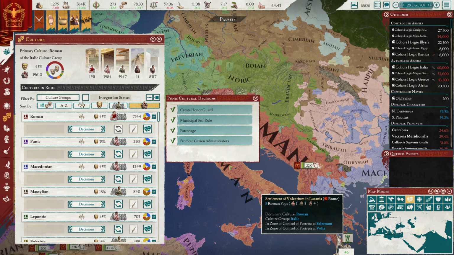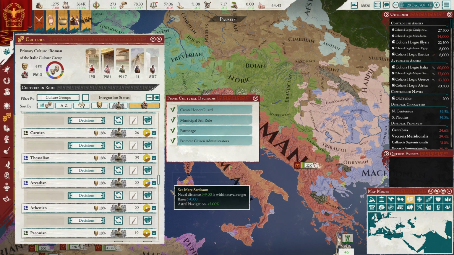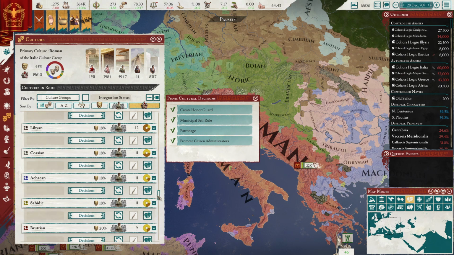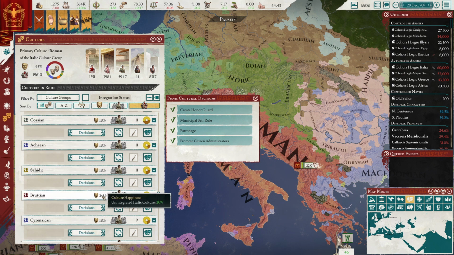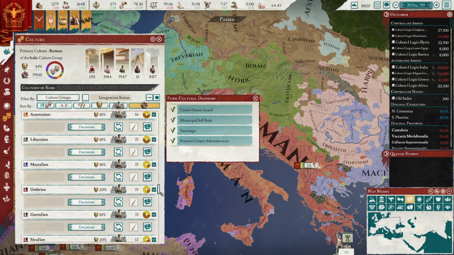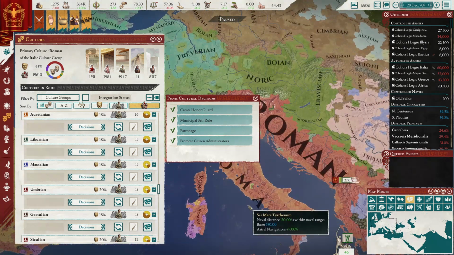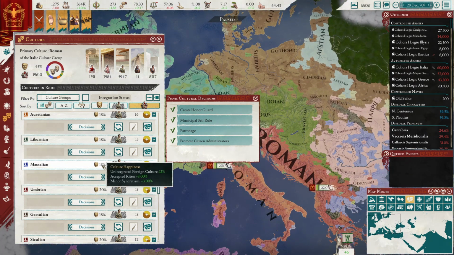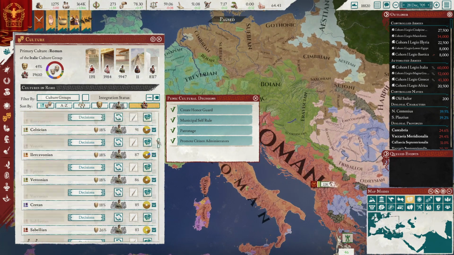Someone inside of your culture group is going to like you and be happier in your country way more than someone from another culture group by default. Now, I don't think by this point in the game I really have anybody else still from this culture group. I might if I look hard enough. Oh, okay, wait. Here you go. Unintegrated Italic culture. Base 20% instead of base 12% happiness from culture. So it's better. It's definitely easier to conquer people within your own culture group than to start going into other culture groups. That's when you start needing things to buff it up, like I've done, because I had to conquer so many things that were separate. I wanted to keep them happy while I assimilated them.